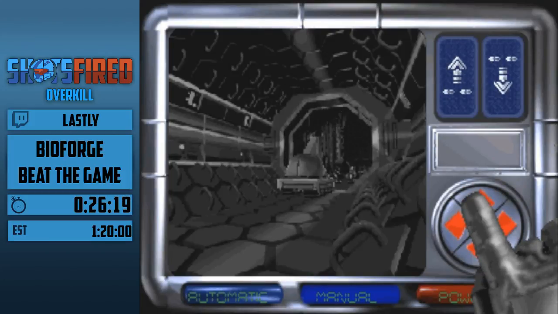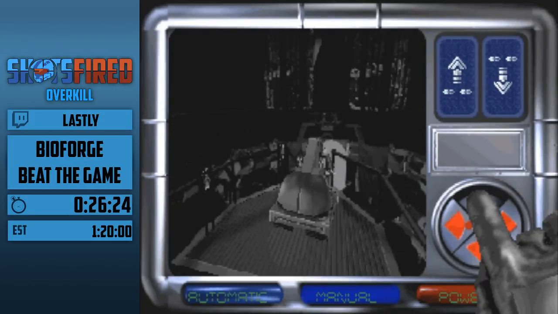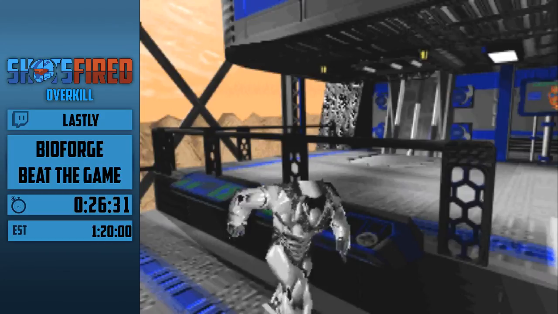0451, that's it. Yep. 0451. So there's actually a security button in here. It's that gray blob right there. So if we walked in here without doing this, it would have just killed us. And that's a bad time.